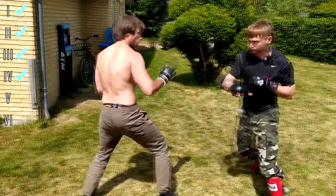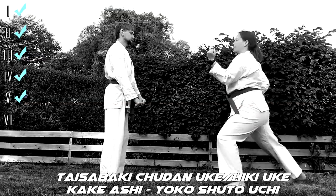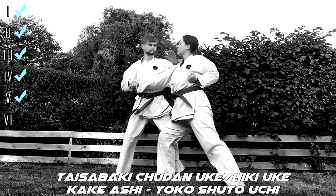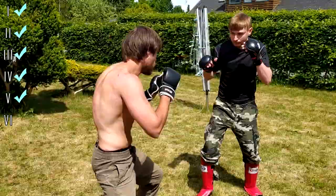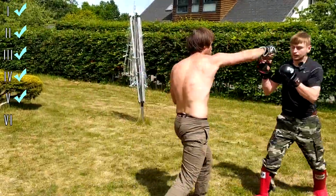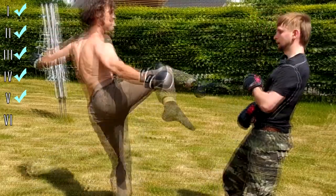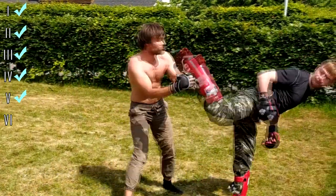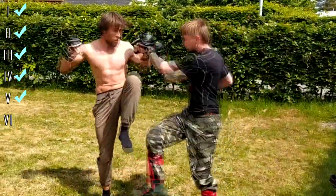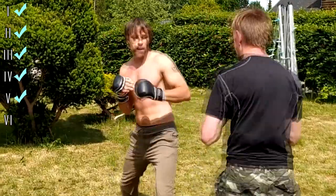And here we have another bunkai. This one is a little bit more fancy because you have to trap the hand and make some kind of knife hand to somebody's face, or if you like, chudan uke and yoko shuto uchi. And of course, this one doesn't look exactly how it should, but not everything can be perfect when your partner does not cooperate with you and actually fights back. As you can see, I'm close to the end, the last bunkai left.